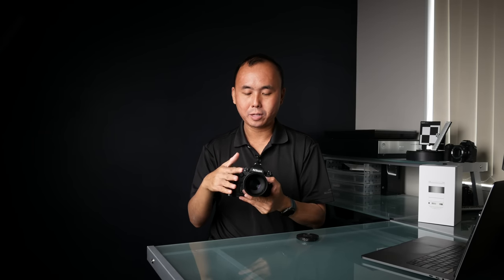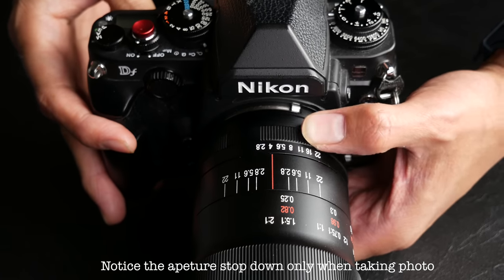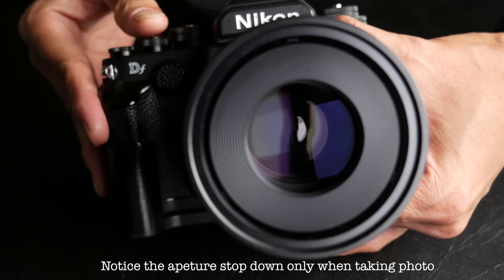The lens is available for three different lens mounts: the Nikon F, the Canon EF, and also the Sony E or FE lens mount. The one I'm using right now is for the Nikon F mount. One very nice thing that Laowa did for the Nikon version is that they have implemented the aperture coupling mechanism — something that a lot of lenses from Chinese manufacturers don't have. What that means is the aperture stays wide open while you are composing and only stops down when you shoot. This is a big deal for a macro lens because, as I mentioned, you're often shooting at small apertures for enough depth of field, and without aperture coupling the optical viewfinder on your DSLR would become very dim, making it very hard to see what you are shooting. I'm definitely very happy to see Laowa has implemented this feature for the Nikon F version.